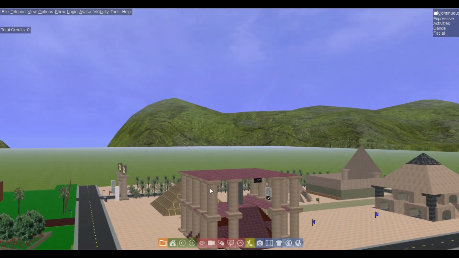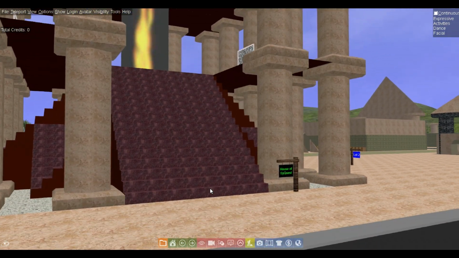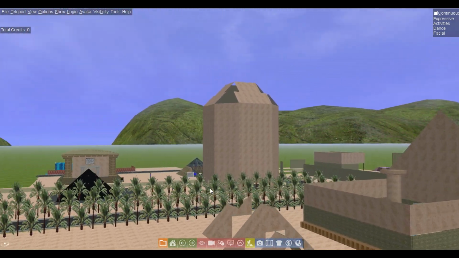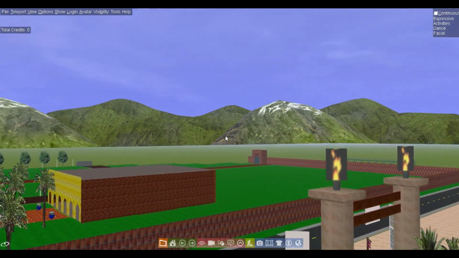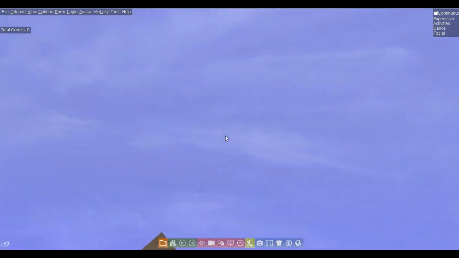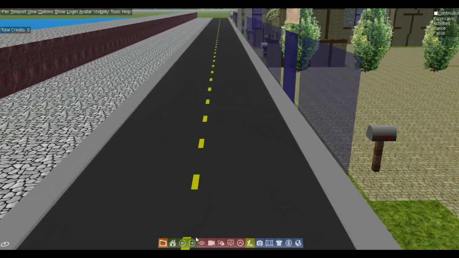And here's, I presume, the Egyptian area that we're talking about. Yeah, I'm not terribly blown away. Again, I'm sure it's old. Yeah, 1997. But, you know, people were doing things like this, trying to build their own little ideas. Let's go back. Okay, so continuing down the road.